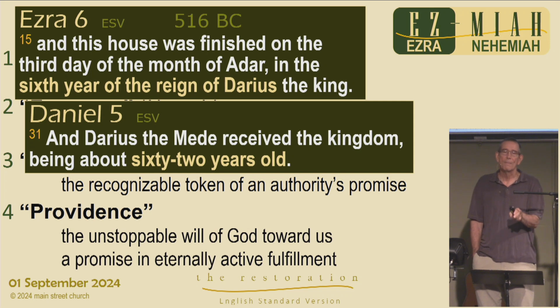How does he do that? Providence. Even through the use of evil people, like kings of Persia, like the evil Midianite traders that took Joseph captive and sold him into Egypt. I mean, through all the bad events in life, God has put his seal on you. And as Paul says so plainly in Romans 8, all things work together for good for those who love God and are called according to his purpose.